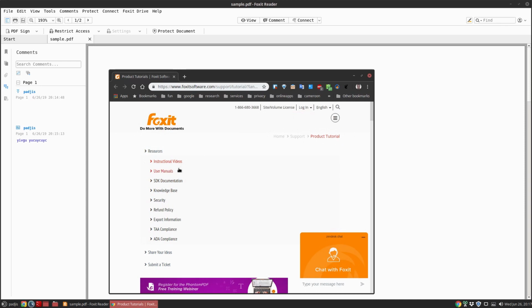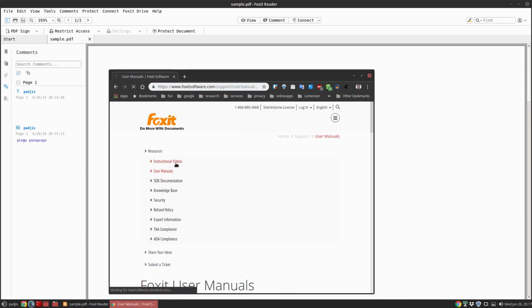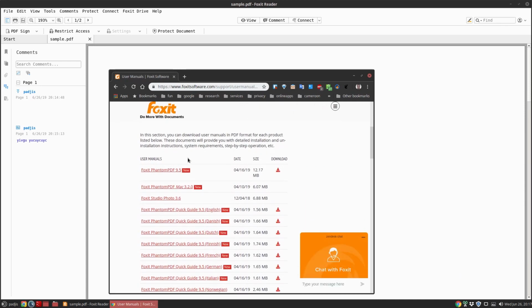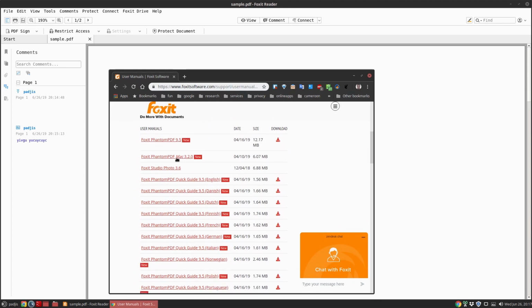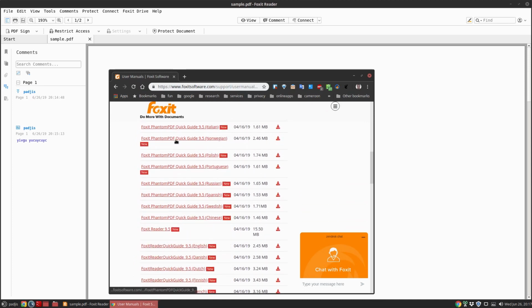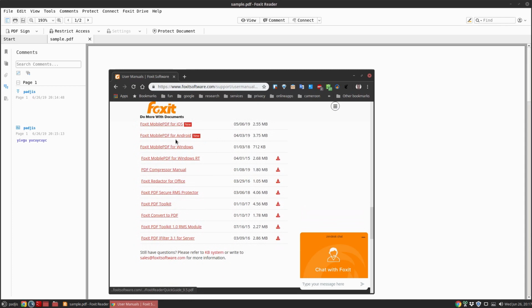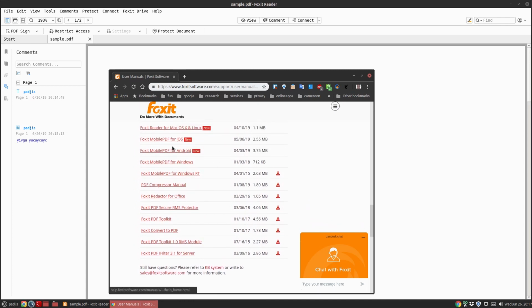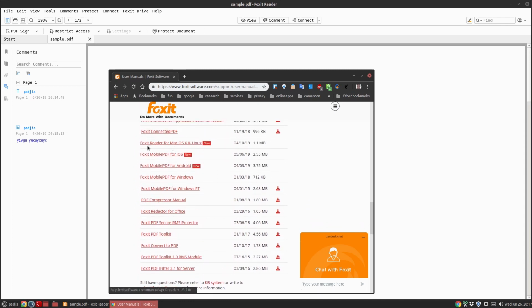There are user manuals. Actually, there is even one for Mac, one for I guess the rest besides Mac. We are using Foxit Reader, so that's the one we are interested in for Mac and Linux. Yeah.